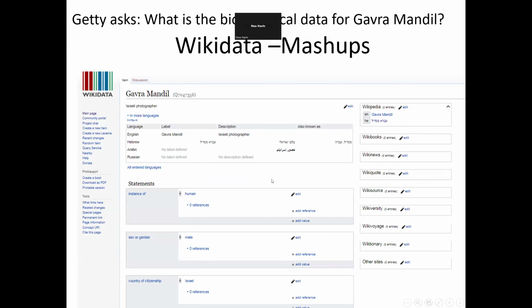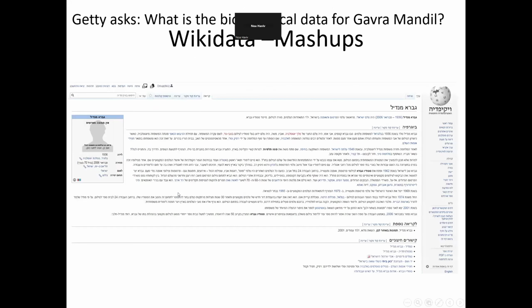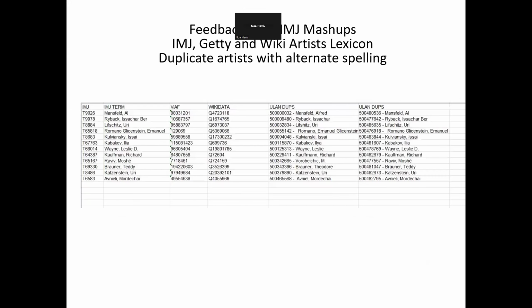אז מה אני רוצה שתצאו מכאן? יש לי עוד כמה מסכים, אבל זה המסך העיקרי. זה ויקידאטה, זה מושג, וזה מספר Q. אם כולנו נרשום את מספר ה-Q למושג כלשהו אצלכם, אז אחר כך, אם אתה רוצה לחפש עליו בכמה שפות, בכמה דרכים, אתה בסוף תגיע לאותו דבר. כולנו מחפשים על אותו פיקאסו, על אותה מילה. אז כאן אני מראה לכם את האקסל, כל החיים אני חושבת בטבלה. וכאן אפשר לראות את הכפולים, יש להם שני מספרים.